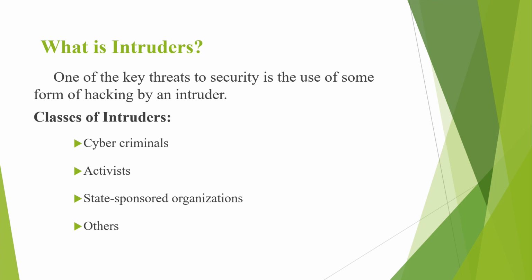Cyber criminals are either individuals or members of an organized crime group with a goal of financial reward. Next is activists. Activists are also known as hacktivists. They are either individuals, usually working as insiders, or members of a large group of outsider attackers who are motivated by social or political causes.